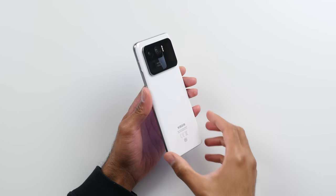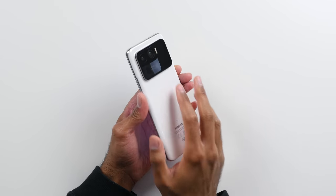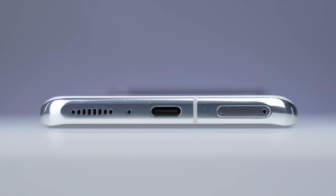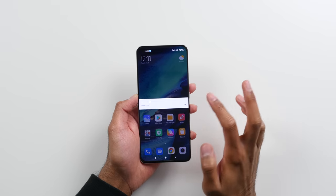Let's take a look around the device. We do have a metal frame, Gorilla Glass Victus at the front, and a ceramic back — this is the ceramic white, and there is also a ceramic black version available. It definitely looks and feels very premium, but it is quite a heavy device. The weight distribution isn't bad, but I can't help but notice that very big camera module at the top. On the right-hand side we've got a power button and volume rocker, nothing on the left-hand side. At the top there's an IR blaster as well as one of the two speakers — one at the top and one at the bottom. These speakers are tuned by Harman Kardon with a powerful custom super-linear speaker unit, and Xiaomi says this has the loudest speakers on the market. Let's test that out at max volume. That's definitely loud.